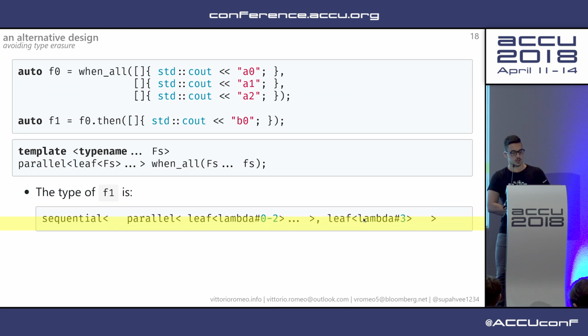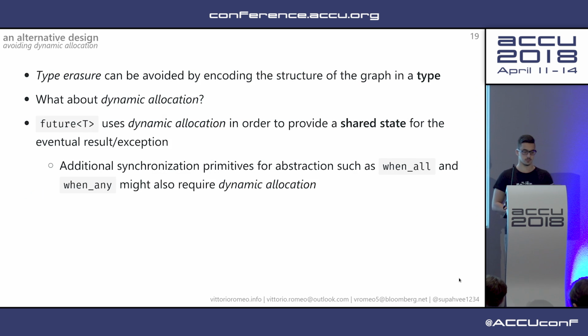So the type of F1 in this example will be a sequential node of a parallel node containing a bunch of leaves, and whose continuation is the final leaf that prints out B0. So we can avoid type erasure simply by encoding the structure of the graph in the type system.